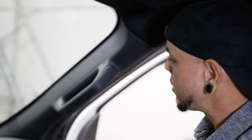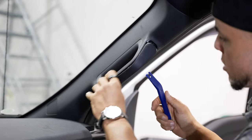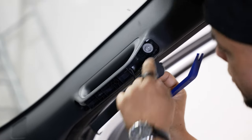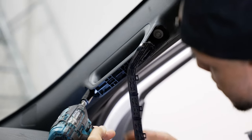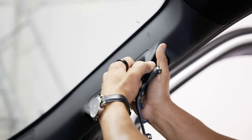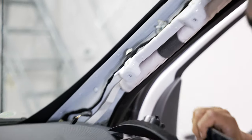Before moving forward, pull the battery terminals because on the passenger side of the dash we're actually going to be pulling the airbag and swapping it over to the new dash cap. You want those terminals disconnected any time you're working with the airbag. Starting on the passenger side, remove the A-pillar — it's held in with two 10-millimeter bolts behind a little trim cover, one up top and one on the bottom. Pull those out, grab the handle, pull inwards then upwards. If you have tweeters or speakers in your A-pillar, unplug those as well.